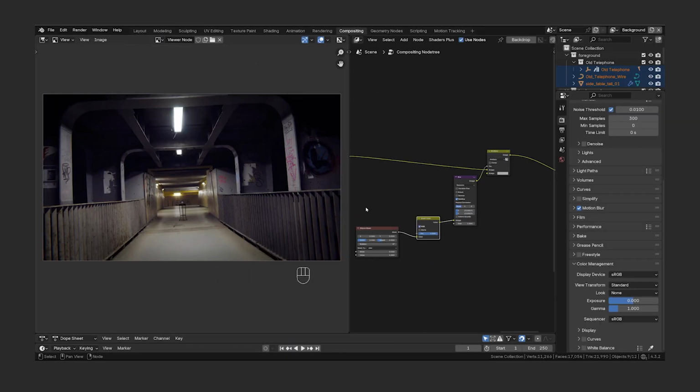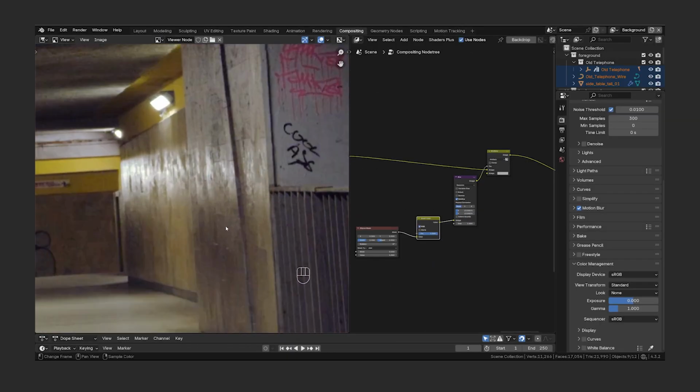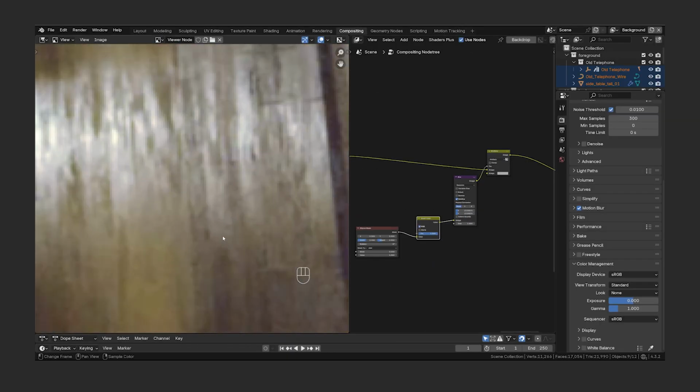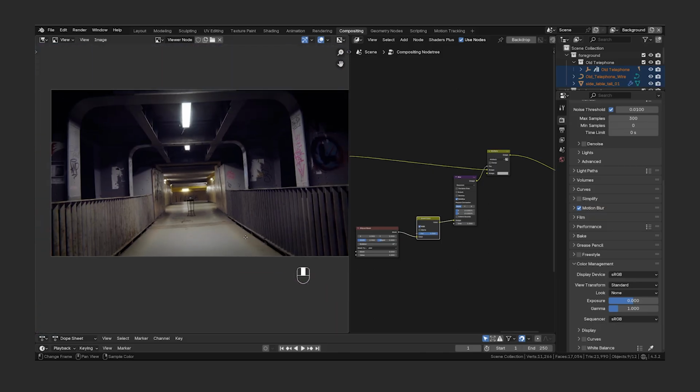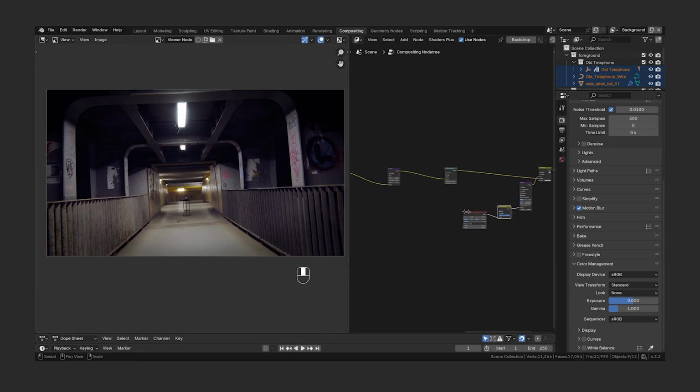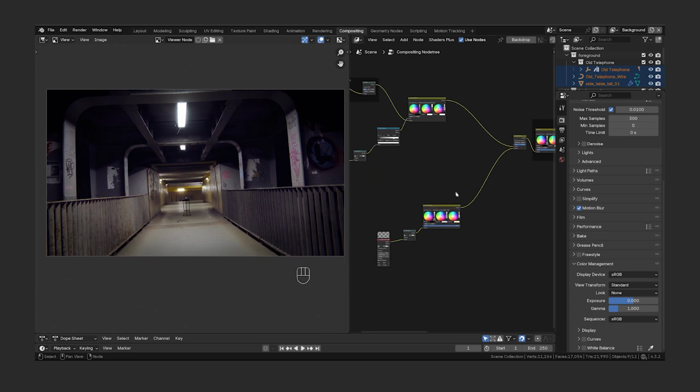Now let me show you how to add film grain. If you zoom in closely, you'll often notice that real footage has a subtle amount of noise. I want to add this noise to the 3D objects as well, so they blend more naturally with the footage. So let's go to the layer where our 3D objects are.